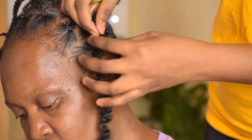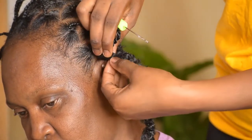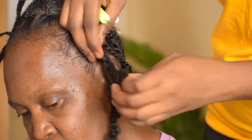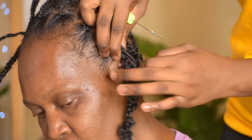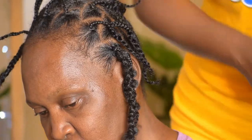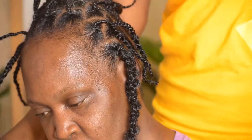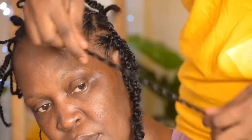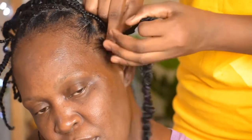She's not going to leave it like that because it's not going to look good and it's not going to last long, as a matter of fact. She's going to get a piece of Afro kinky hair and use the lock method to wrap it from the root of the hair, and then slightly wrap it closer towards the end of the crochet lock itself. You're going to see it as practical as possible. All right, so let's begin.